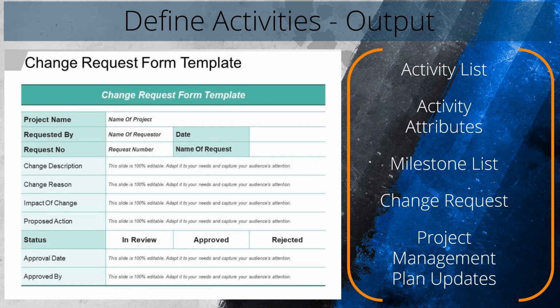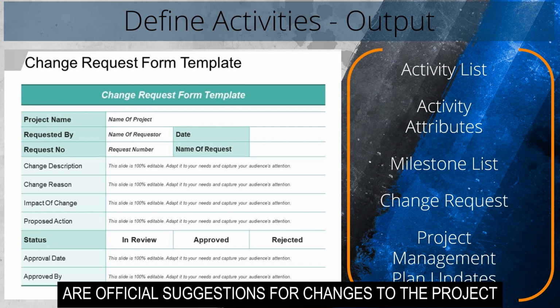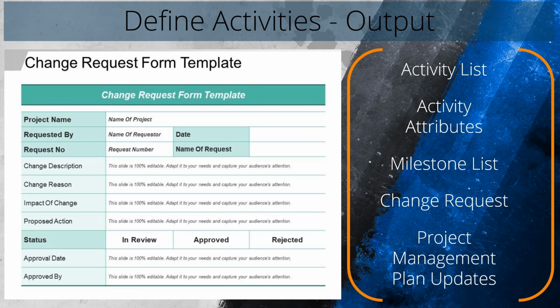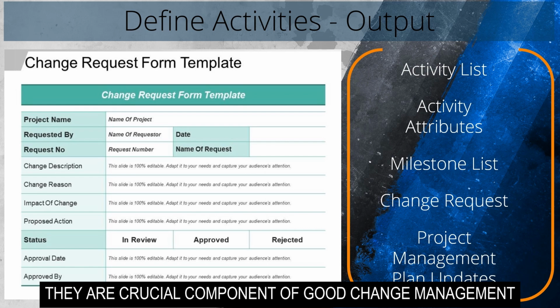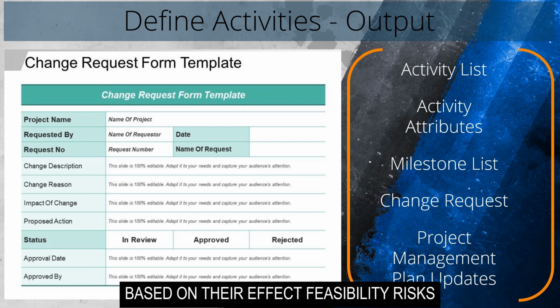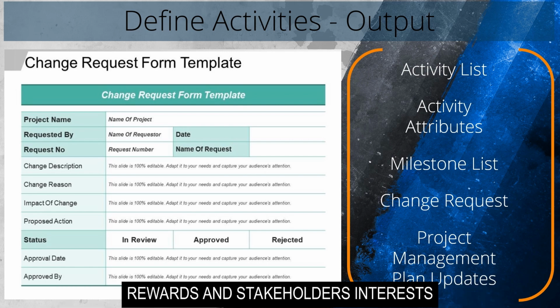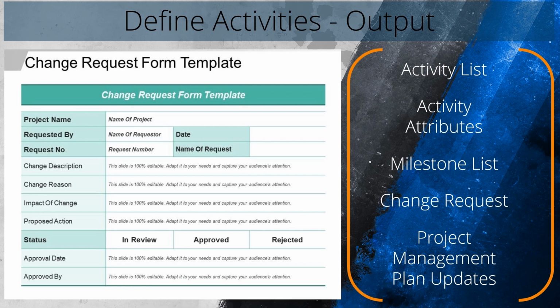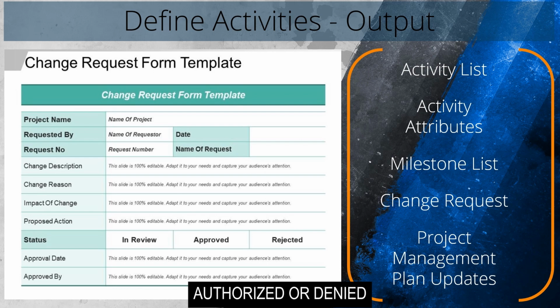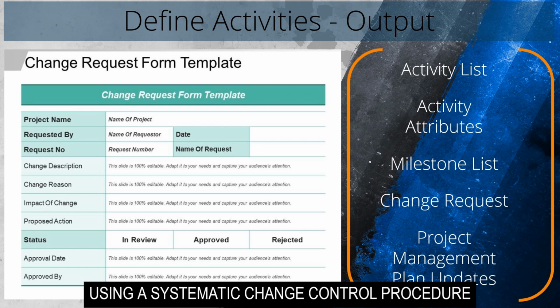Change requests. Change requests are official suggestions for changes to the project scope, timeline, resources, or budget. They are a crucial component of good change management. Change requests are assessed by project managers based on their effect, feasibility, risks, rewards, and stakeholders' interests. Change requests are examined, authorized, or denied, and deployed as needed using a systematic change control procedure.